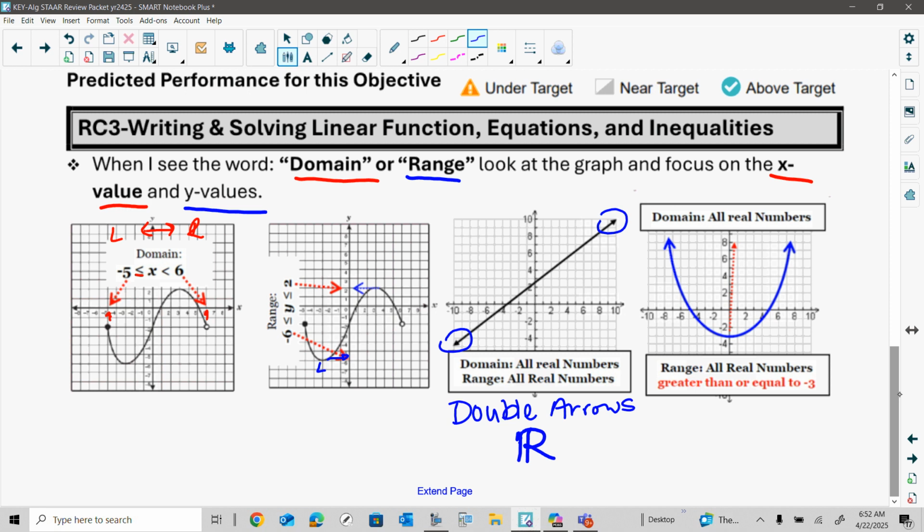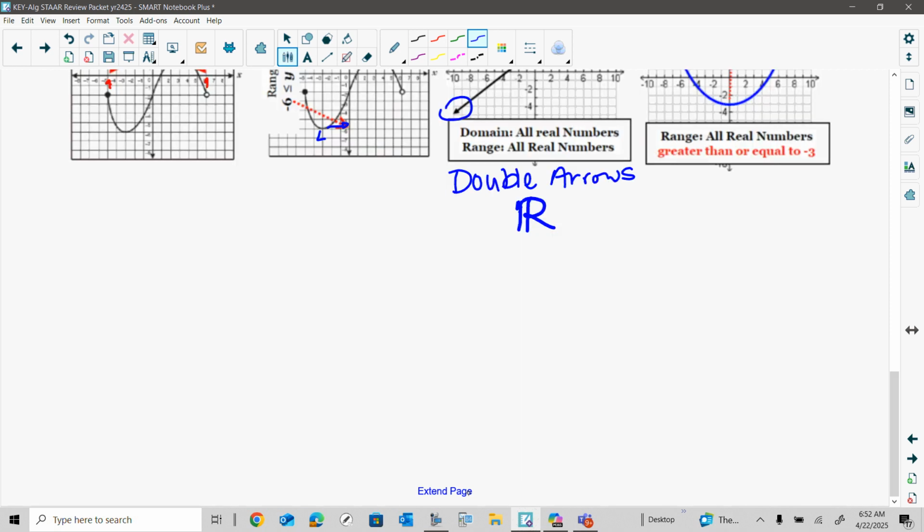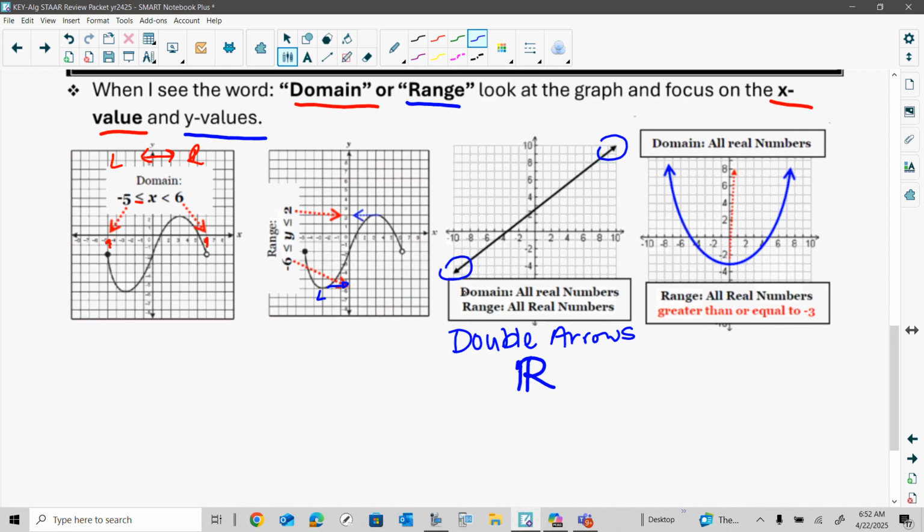If they're going to show an inequality, let me extend this page just a little bit, that would be, remember, if it keeps going, that's a negative infinity, which remember, we don't have to include it, to positive infinity, or negative infinity to positive infinity, okay? So anytime we see double arrow.